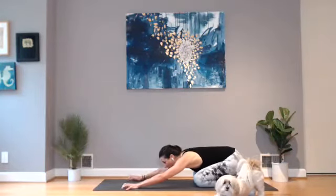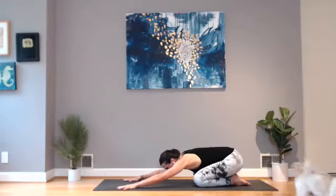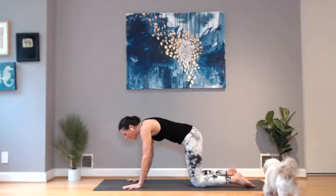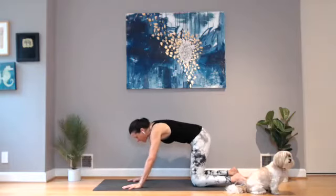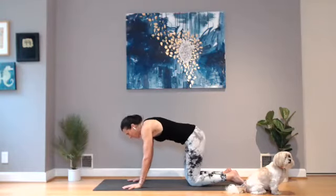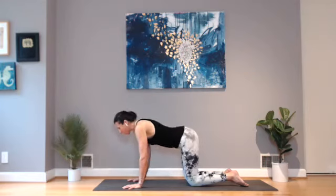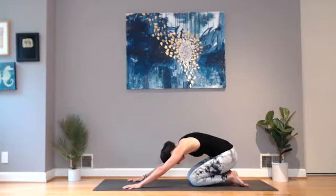Rock forward and back or side to side. Rock forward and back or side to side. And in that moment that you add on, I'd love for you to start to arch curl. So I'm going to go forward and back, and then I'm going to go side to side, and then I'm going to arch curl. And I'm just taking some time to get into all the little spaces in my body that I maybe don't necessarily always feel.